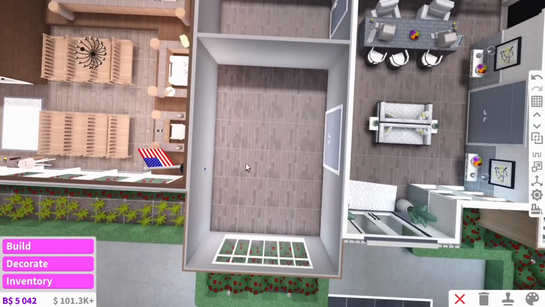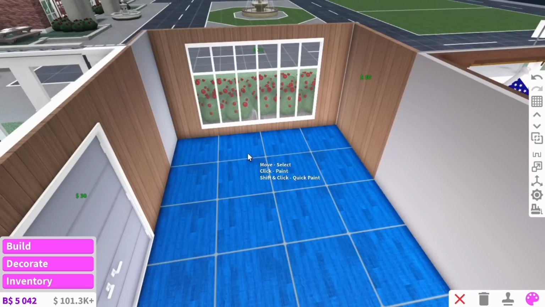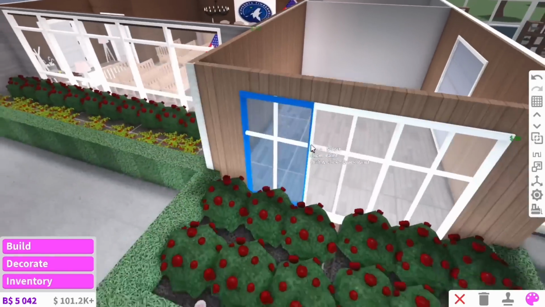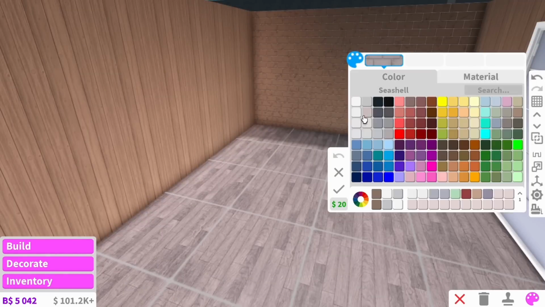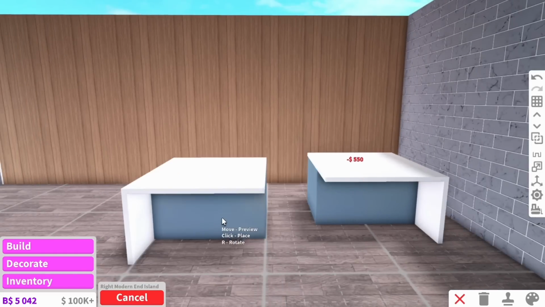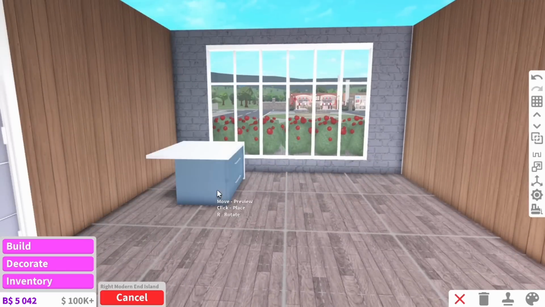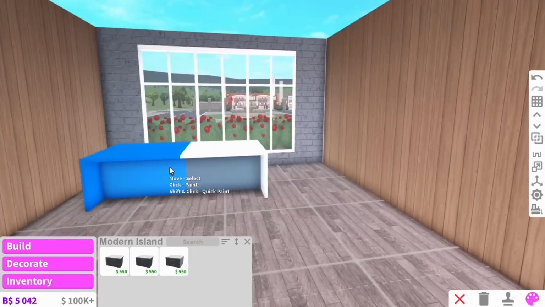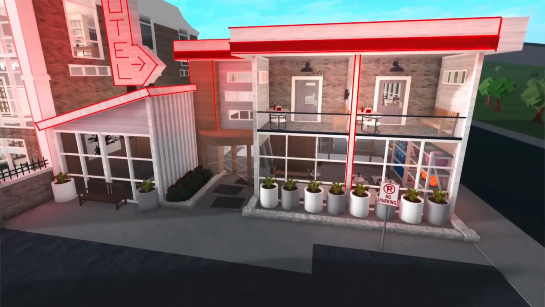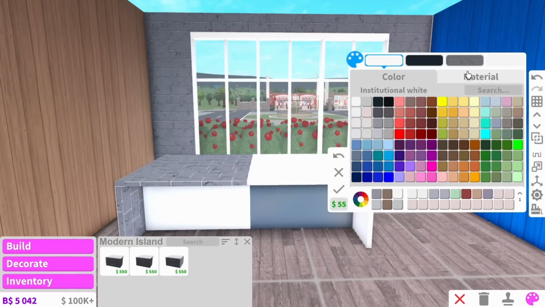Now just the toilets and the coffee shop. I'm going to use the same walls from the outside, and then maybe we'll have a couple of feature walls like this. We'll still keep with the modern theme though, so we'll have the counter over here in the corner. And this is reminding me so much of my motel. Who watched my motel video? Doesn't this give you that vibe?